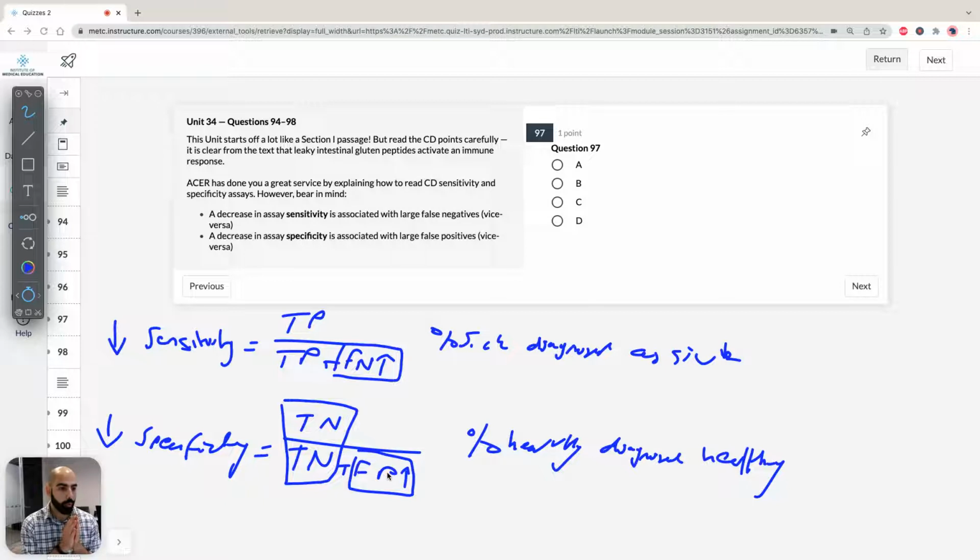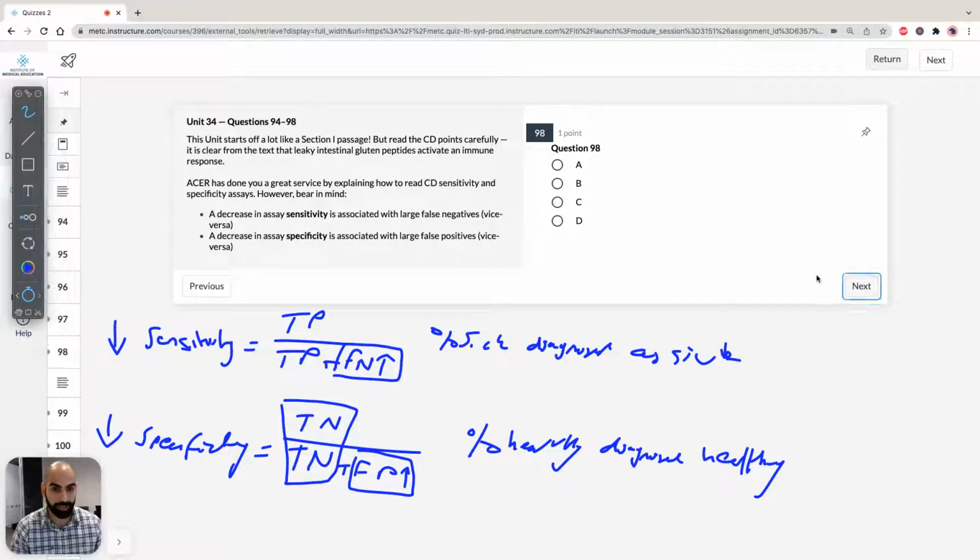We're looking for HLA-DQ8 has a higher proportion of what? It definitely has a higher proportion of false negatives, and we know that false negatives is number of sick people incorrectly diagnosed as healthy. So the best option is going to be D, where it says the people with CD as not having disease. So it's a false negative. So that's why the answer for 97 has to be D. So if we take a look at 98, I think it's actually exactly the same, lucky you. 98 is exactly the same.